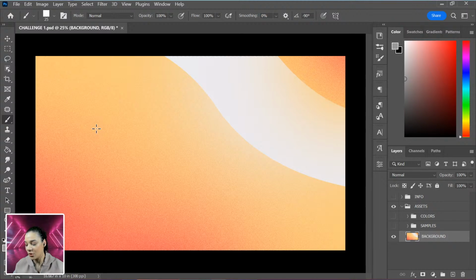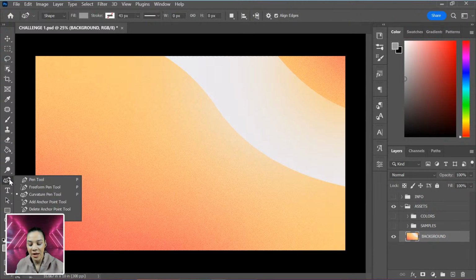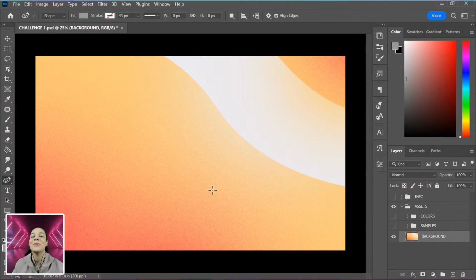And the first thing I'm going to do is hit P on my keyboard to access my pen tool. Now, we are not going to use a regular pen tool. We are going to use the Curvature Pen Tool. For all you folks out there who struggle using the pen tool, who can't get those perfect curves in there, try using the Curvature Pen Tool because it's really, really easy to get these nice smooth curves without any kinks or sharp ends and notches in it.